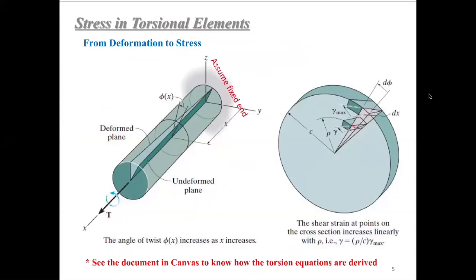Okay, so this slide showed you the basic assumptions in the theoretical parts of torsional elements. In previous semesters, I tried to derive the core equations for torsional elements, but I found that perhaps 90% of students are not interested in this theoretical part. So I will skip the derivation of the equations and just show you the equations, and let's explain using many examples, like how to use the equations to solve some problems, okay?